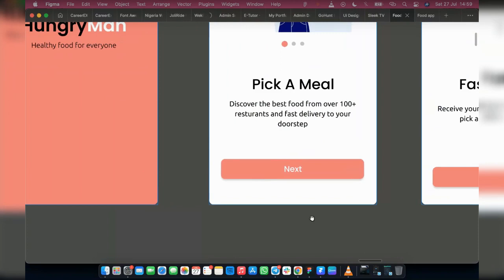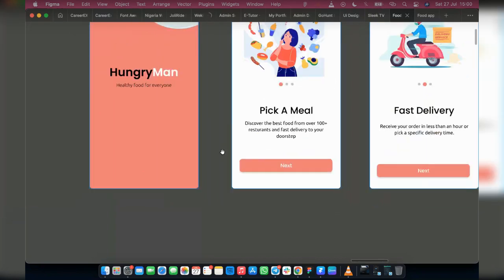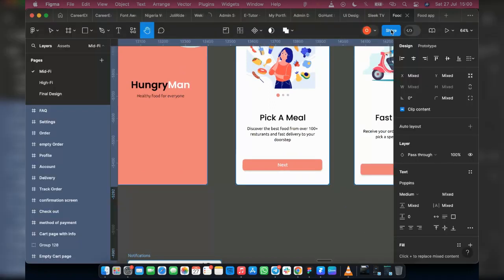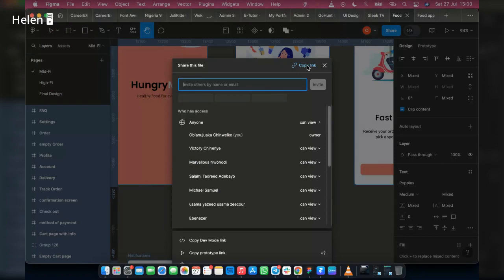And when I checked some of the designs that you guys did, I noticed that some of you did so well. Your designs are even better than my first design. So I'm going to invite us on this Figma file so everybody can come on this Figma file and let's work together. So people joining with their laptop, come on board, let's work together.